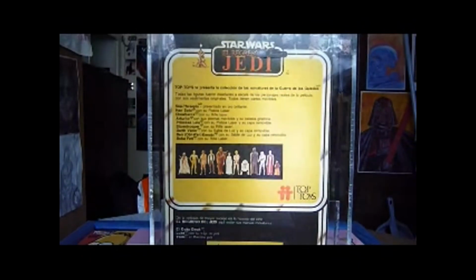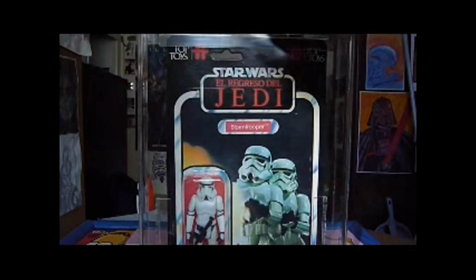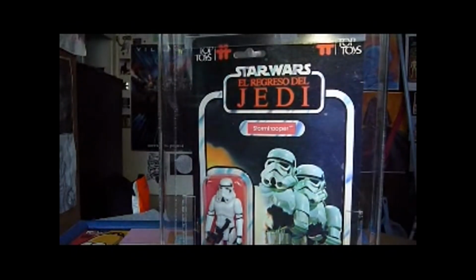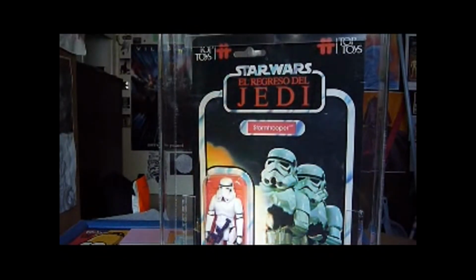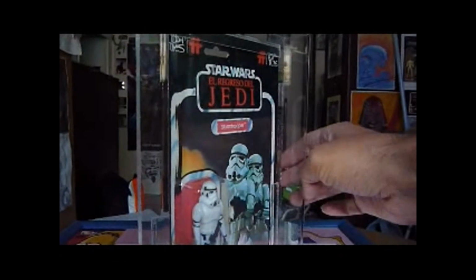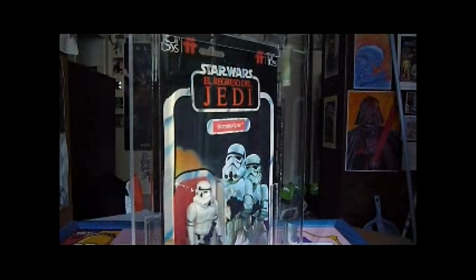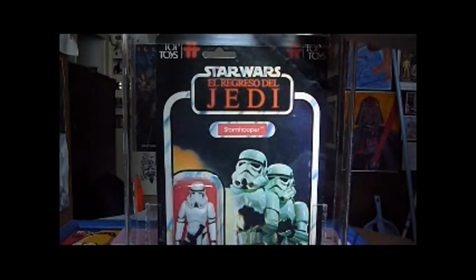So this is quite a nice thing to get in this condition, and it's a nice foreign card. I like foreign stuff, and I think I paid quite a good price for it. So there you are, and then you can see the AFA hologram label, and it says 1983 Top Toys Star Wars Return of the Jedi.